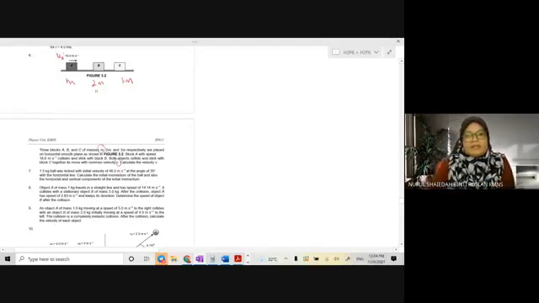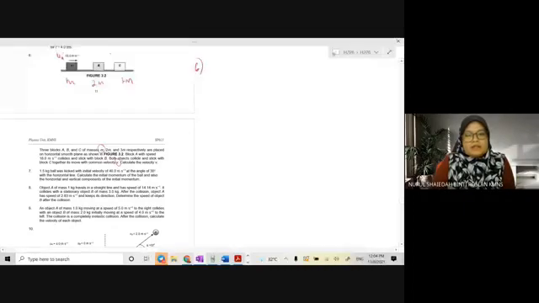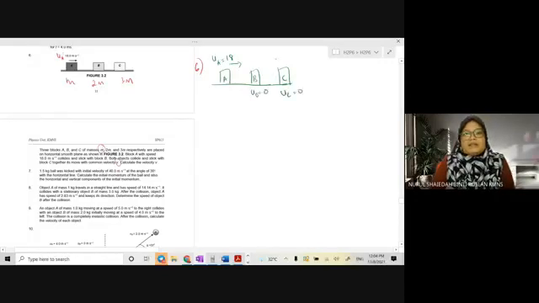Okay, so what do we need to do? So for part A, let's do the situation first. Block A goes toward B, so it is moving to B. C we don't have yet, so ignore C. What happened here? UA, they give you 18. UB and UC are 0 because they are both static, not moving. They give you the masses here, 2M and then 3M.